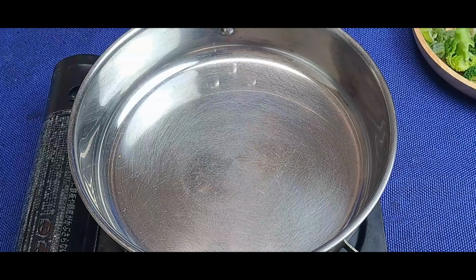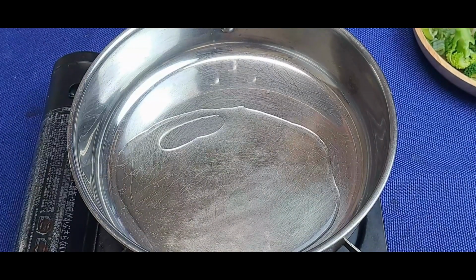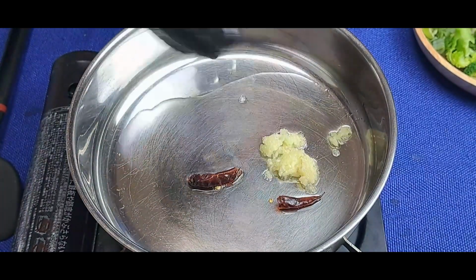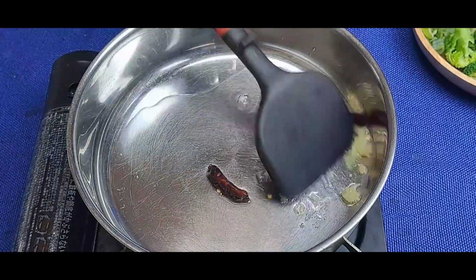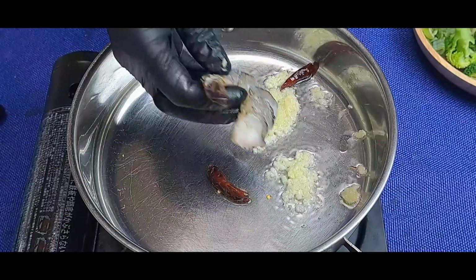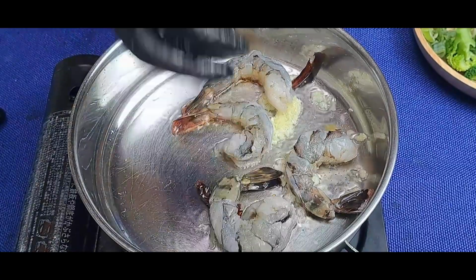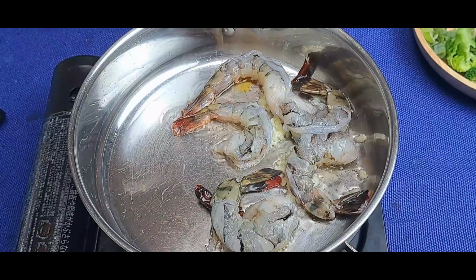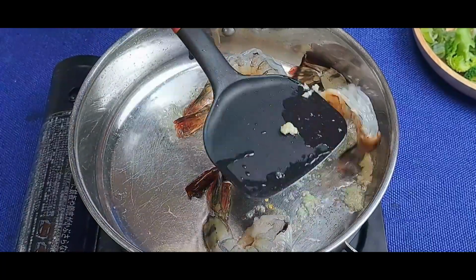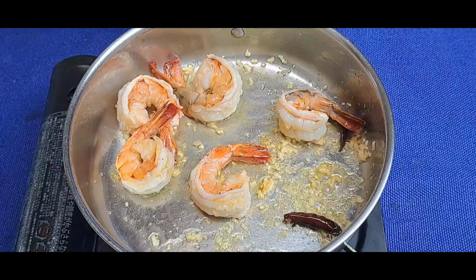We are going to saute the shrimp. First make the pan high heat and add vegetable oil, 1 tablespoon, 2 dry red chili, add garlic, shrimp. After 1 minute, we will add the broccoli.